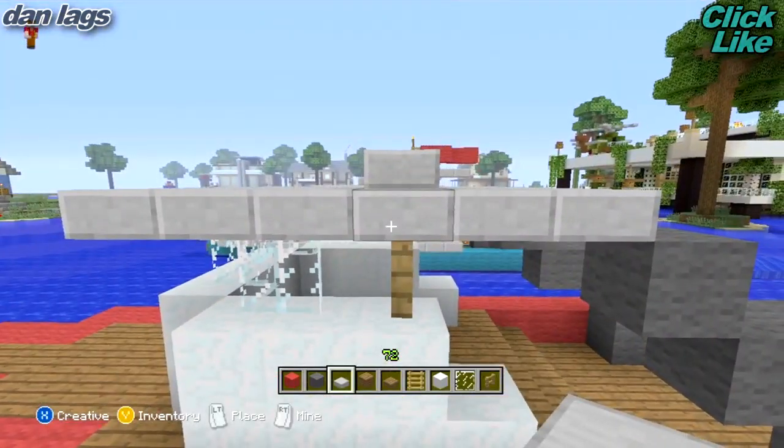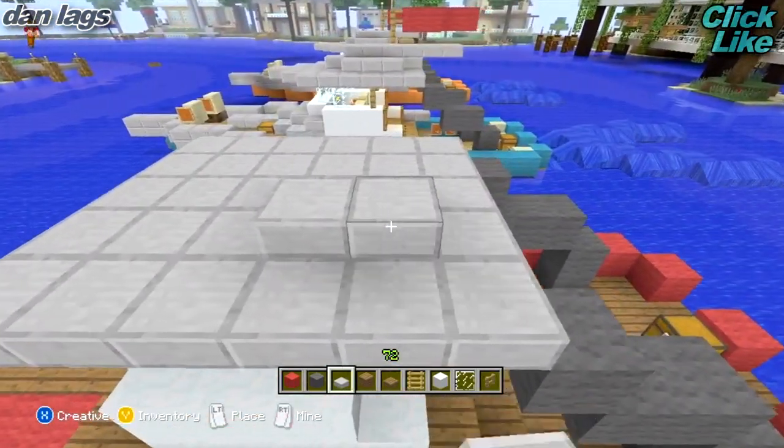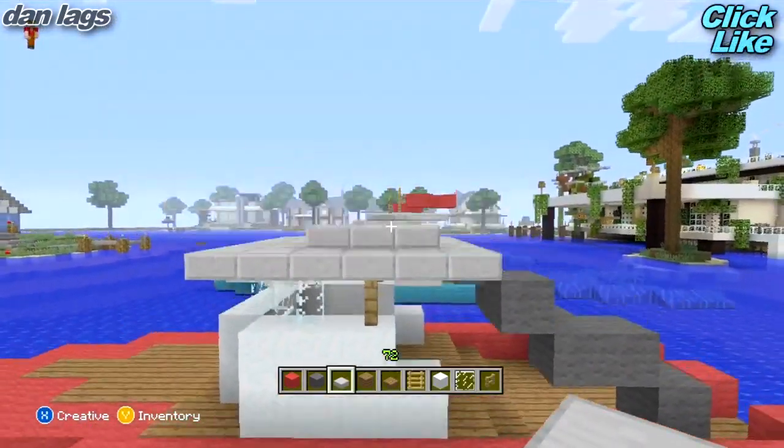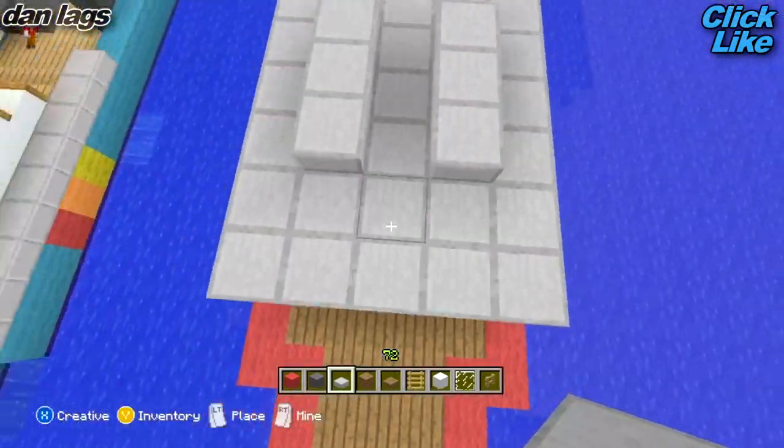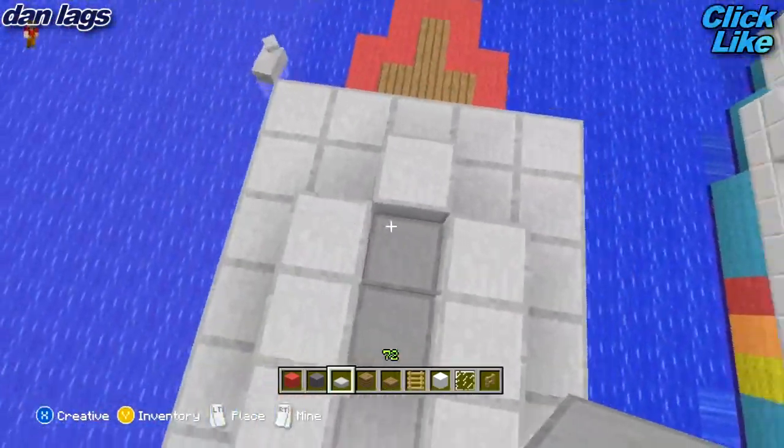Next thing you want to do is above the fence block, come one block in, then place it on top. So now you have a full block like that. Then just place one on the left and one on the right, like that. Do the same thing on the other side, like this. So now you have this kind of design right here. Then you place one in the middle, like that.